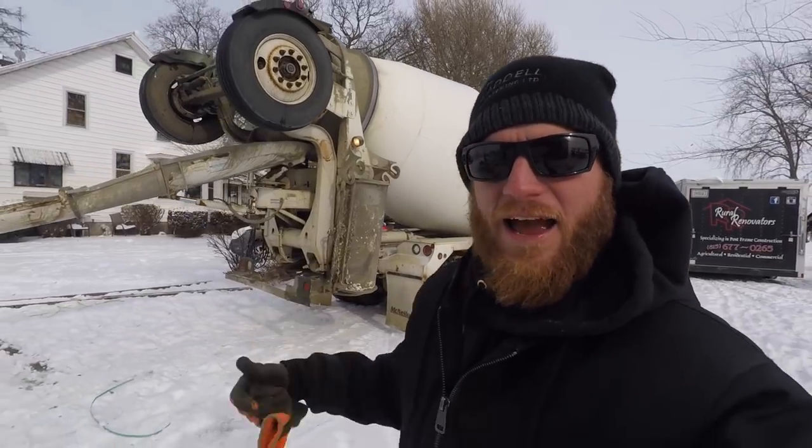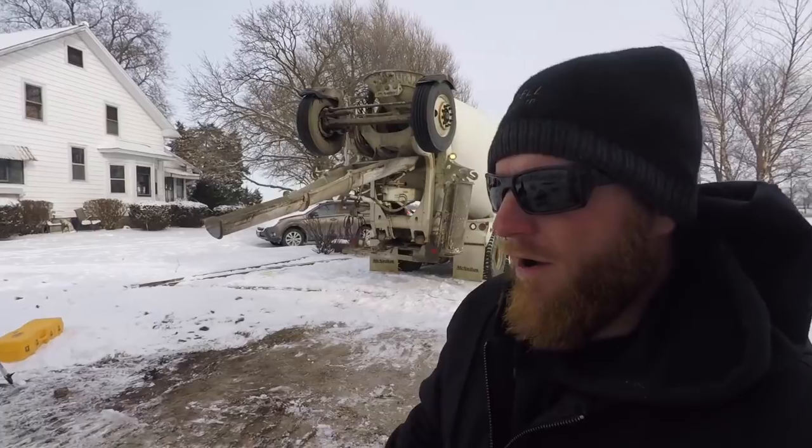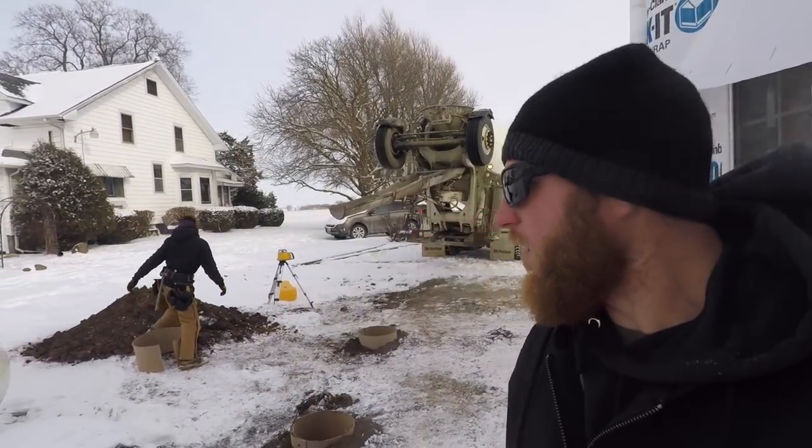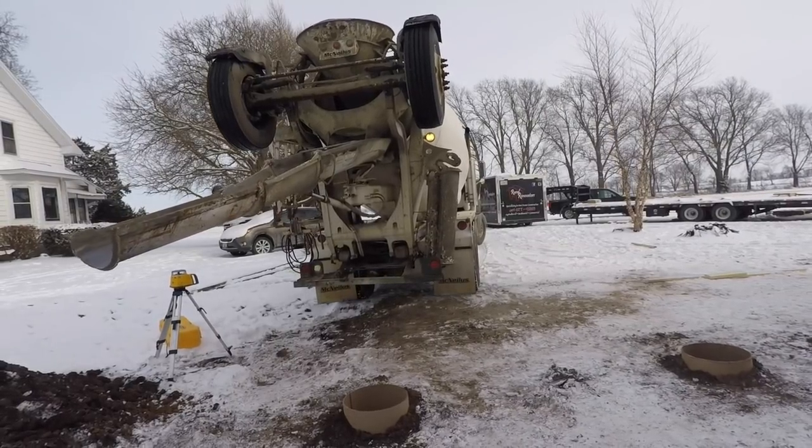Back from lunch, the concrete truck just showed up. Got some calcium in there, hot water. We're gonna get these porch post piers poured. Say that 10 times fast. Porch post piers poured. It's gonna back up in here. You gotta thread the needle.